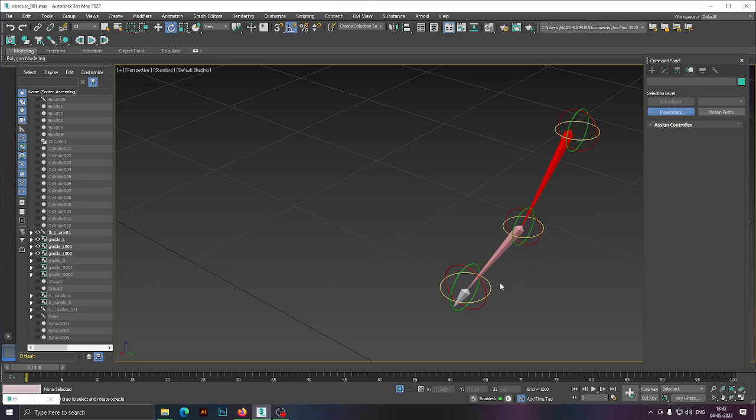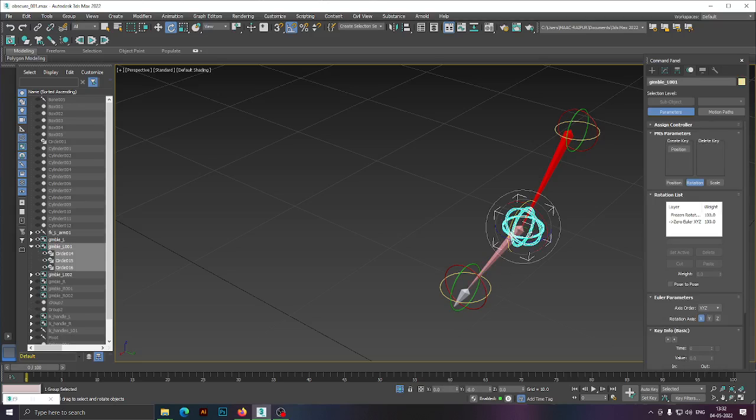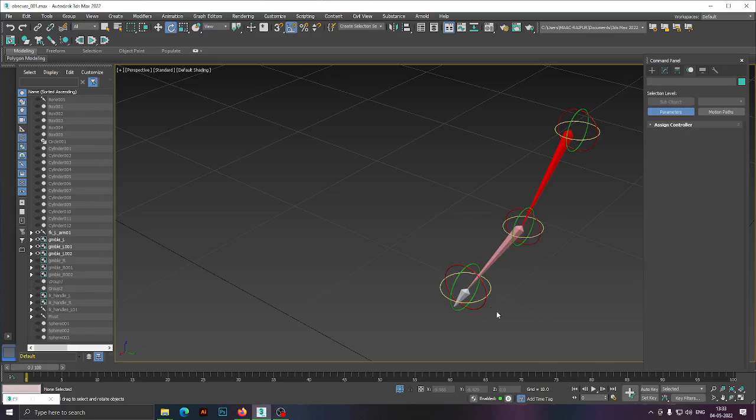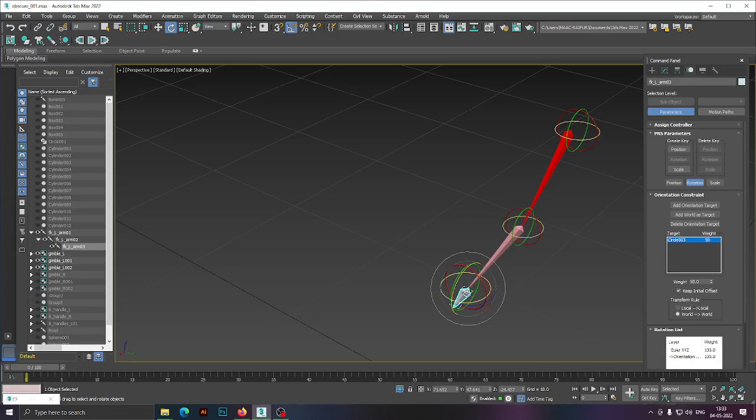If I am rotating this one, this has to move with this, right? So if I link this position with this one, what will happen? There will be a position system there, but rotation is not going to be controlled over there.